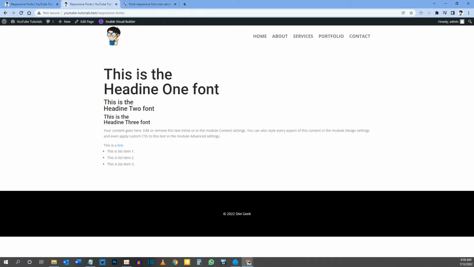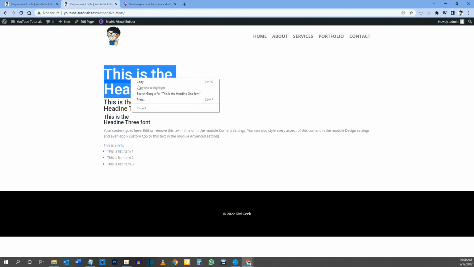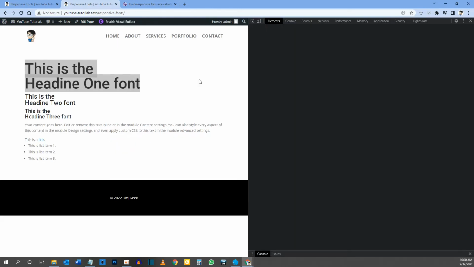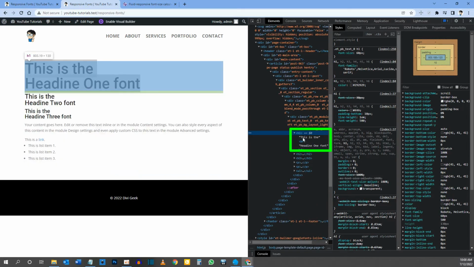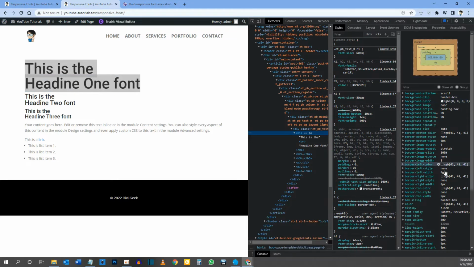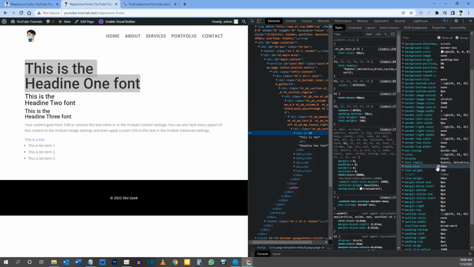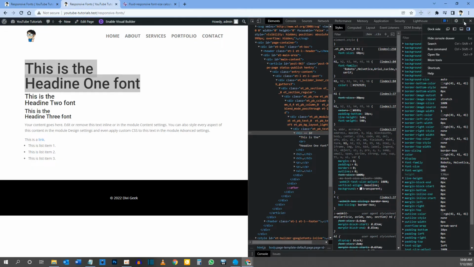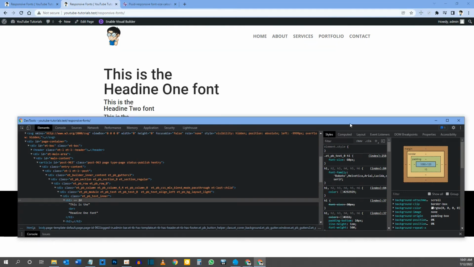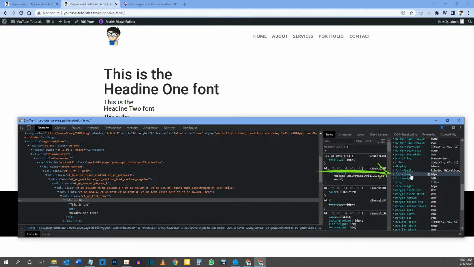Okay, and that's how it looks. On our heading 1 font, I'm going to right click and choose to inspect this element. And here, if I just open this, is our heading 1 font. And you'll see we've got it set. Sorry guys, I just want to actually detach this. I think this will be a better view. Okay, so if we go down here to font size, you'll see we set it at 60 pixels.